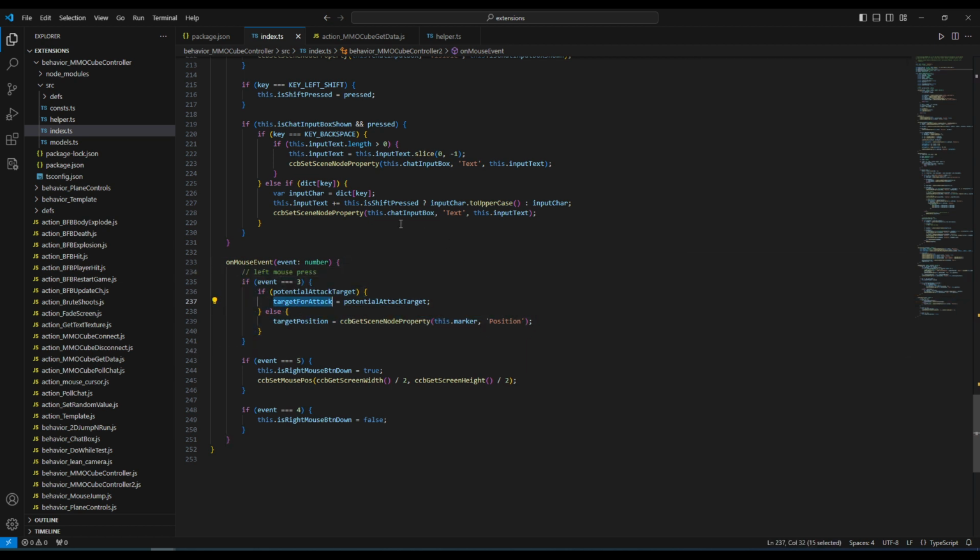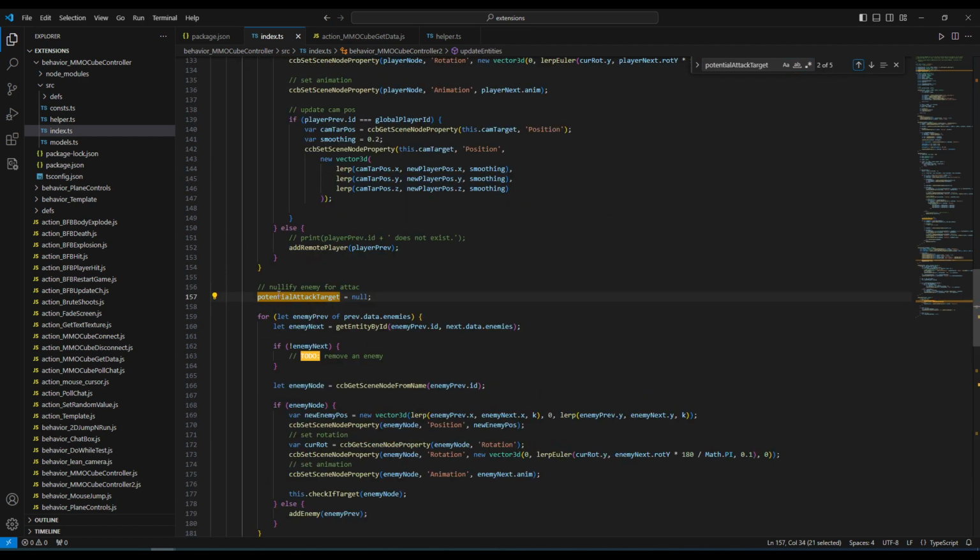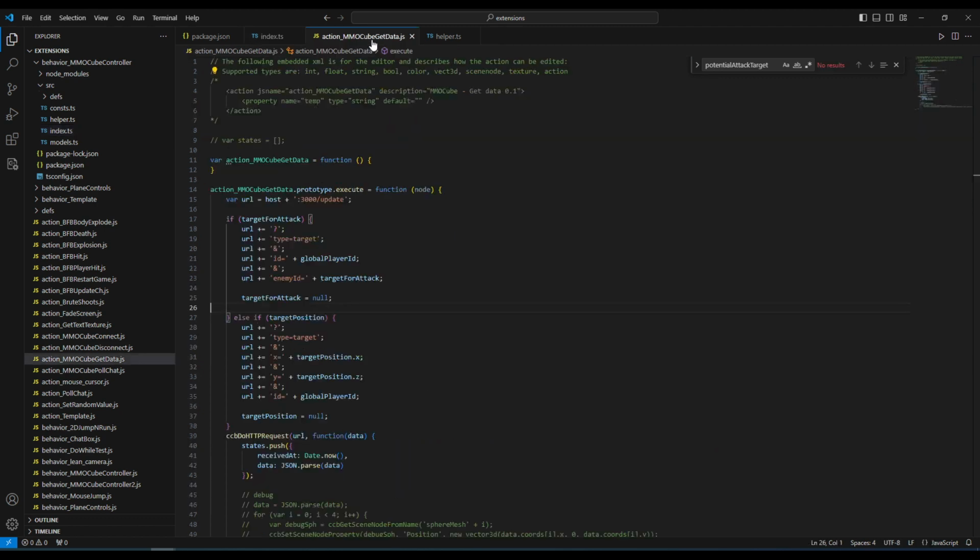And also we nullify this potential attack target, right? So we set it to null, and also here we set target for attack for now. So now it should be fine.